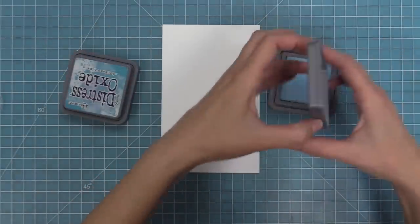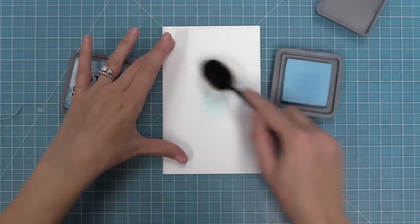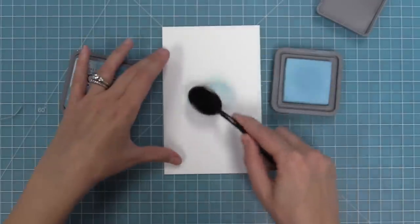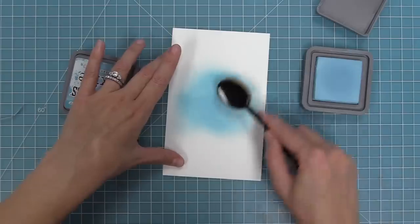We thought it'd be pretty to have a sky in the background, so we're going to take out some Distress Oxide inks in Tumbled Glass and Broken China, and we're going to use a blender brush here, and we're going to build up that Tumbled Glass ink onto this cardstock.